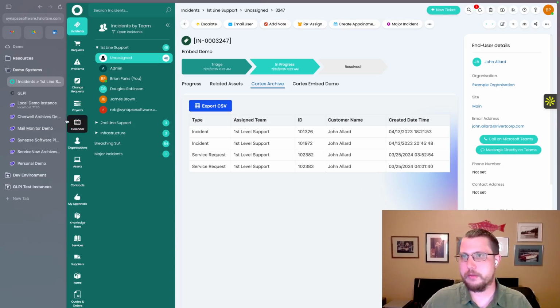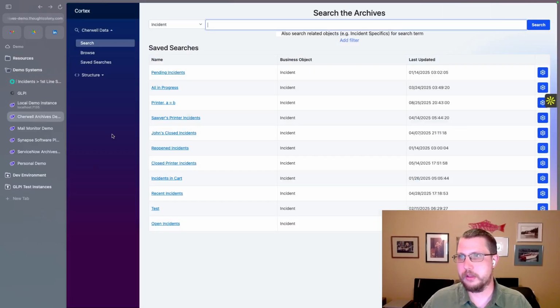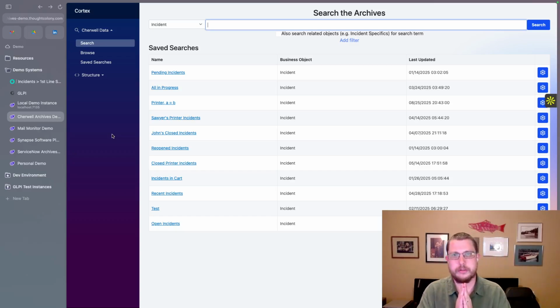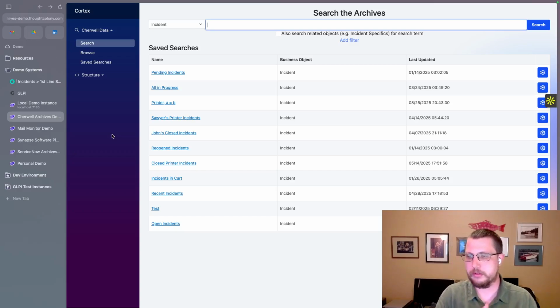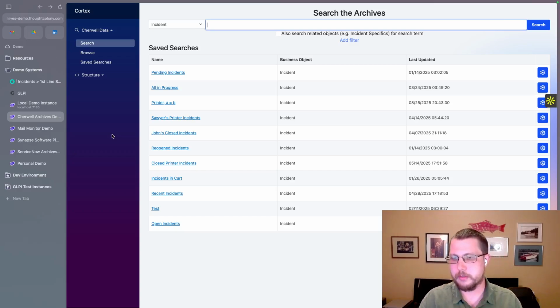Now, what else did we add to this system? Well, one thing that I can't show you in this demo system, just simply because it's not enabled, is because it's experimental. We're playing around with dashboards. So people use dashboards in Cherwell, not just as a way to display data, but as a way to navigate around the system.